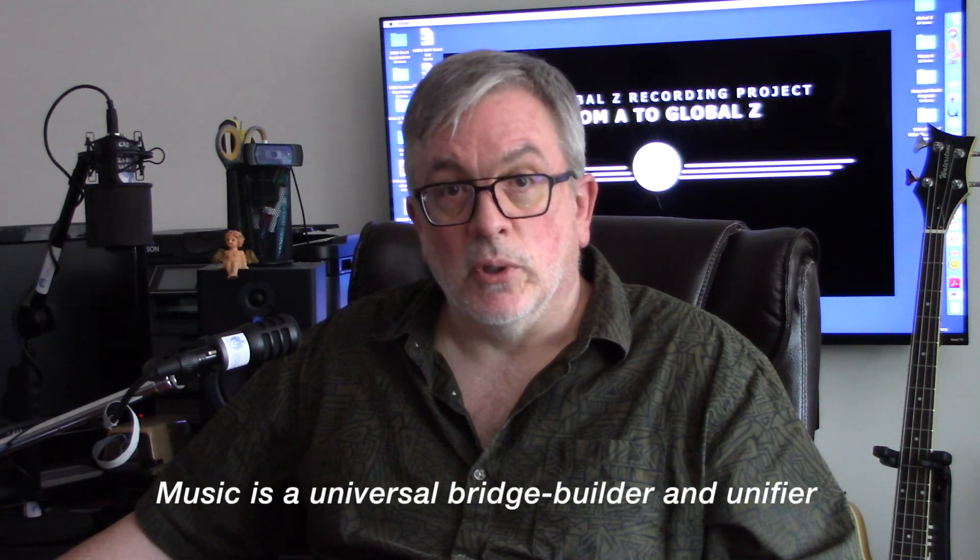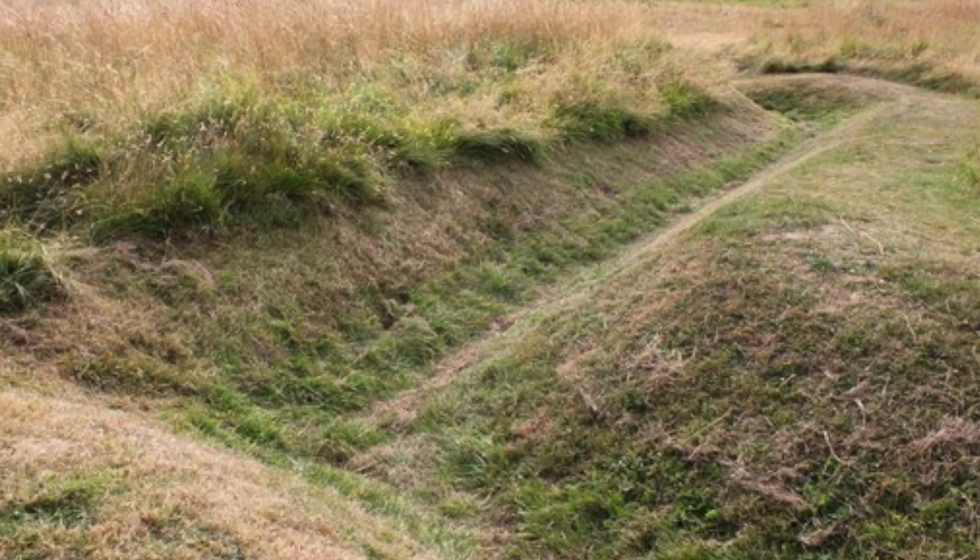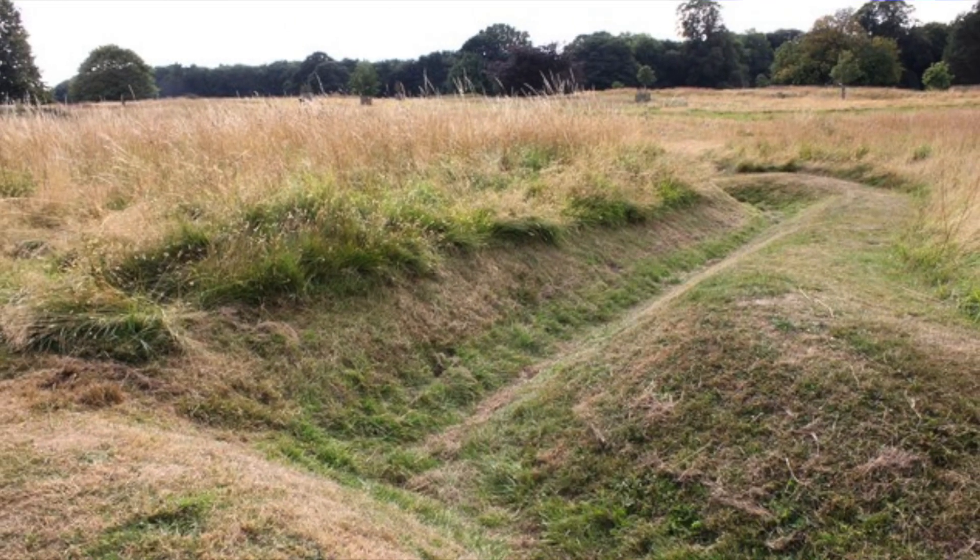Music is a universal bridge builder, and it unifies people of difference in ways few things can. It's a foundation from which great and greater things can occur, like forging a momentary creation of peace in the middle of a great war, or the building of modern cross-cultural friendships between student musicians from different indigenous tribes. We don't have to stay entrenched in our cemented ideologies. We can rise out of our trenches, cross over the battlefield, and get to know, understand, and demonstrate actions of respect and dignity toward those who are foreign to us or have a different point of view.